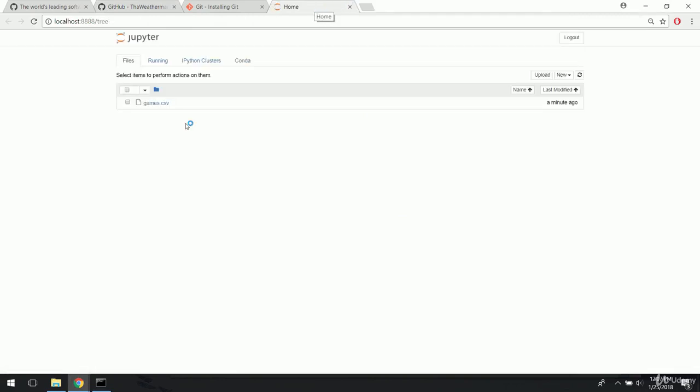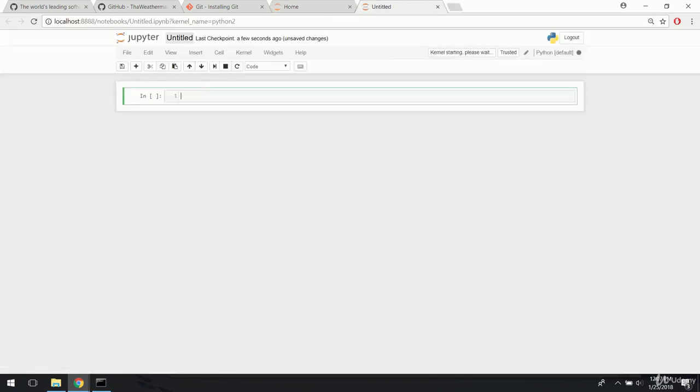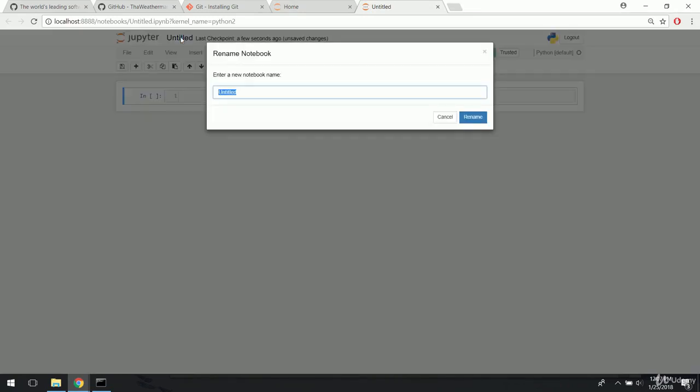Whatever folder you were in when you typed Jupyter Notebook, once again, is where it opens up your project. So you can see we have our games.csv file right here since we're in the tutorial folder. That's perfect, that's what we need. I'm going to start a new notebook here, just do Python default, and let's give this a name. We'll call it Board Game Review Prediction. Perfect, and now we will know what it is.